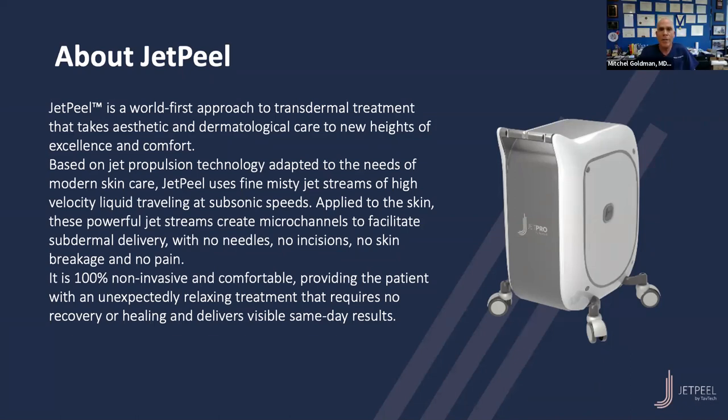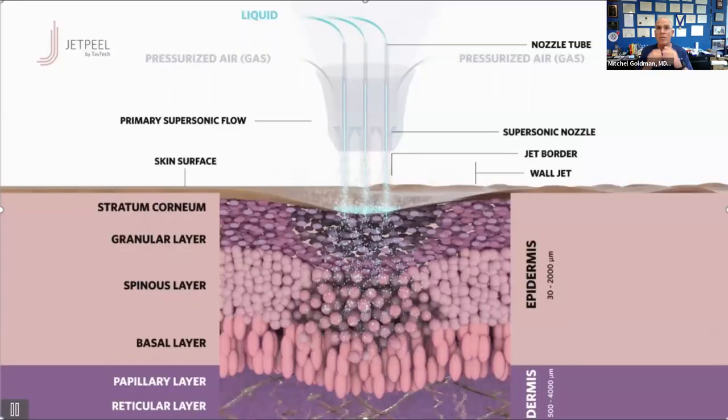So what is this JetPeel? We all know that there are a few different things that we as dermatologists and cosmetic surgeons or practitioners do. One of the most important things is what we're putting on our face. There's no magic in a bottle, but there are so many skincare regimens that are really effective at minimizing wrinkles, minimizing brown lines, and making procedures even better. There are also fillers and neuromodulators like Botox that we can use to rejuvenate. And on the far end are lasers - here at Cosmetic Laser Dermatology, we have over 55 different laser, light, and energy devices.